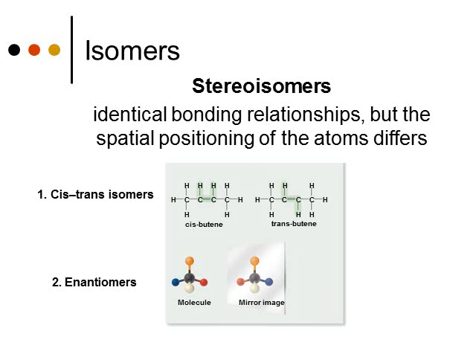Another type of stereoisomer is called an enantiomer. This is the example shown on the bottom. Enantiomers are mirror images of each other. So think of your hands. Your hands have similar construction, similar shape, but they're mirror images. So no matter how hard you try, you can't overlap them to match. They just have that mirror image going on.